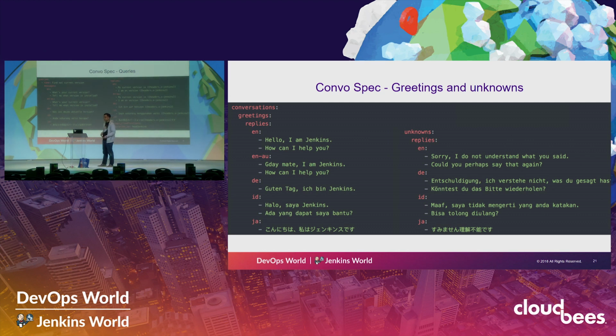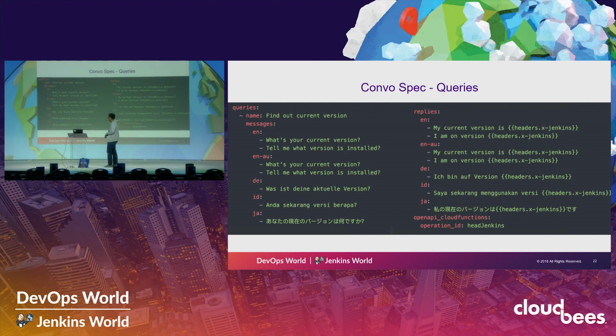How can Jenkins reply? And the idea here is that you can define a number of ways of replying to the same command. Because if you just define one, it becomes robotic, right? Jenkins, do this, and then job has been done. So that's a bit boring. So you can specify different ways of responding, and then we can randomly pick one of the replies from the list.